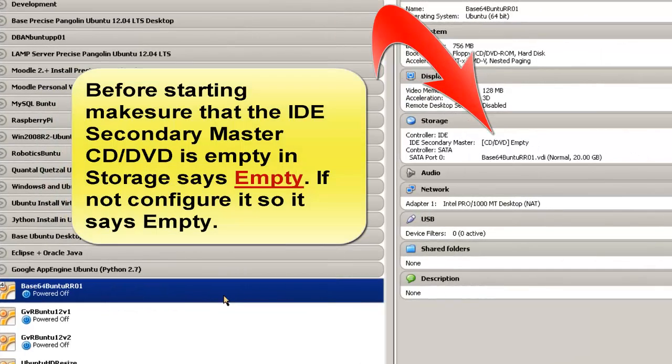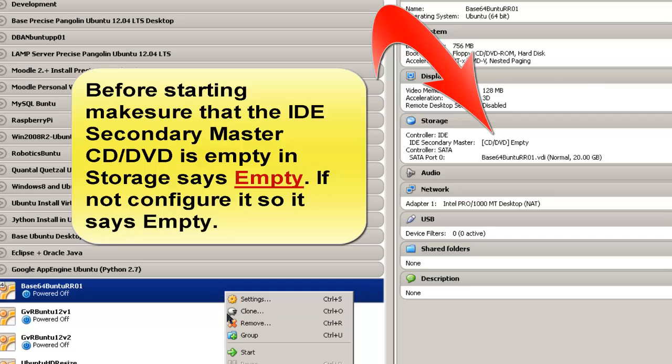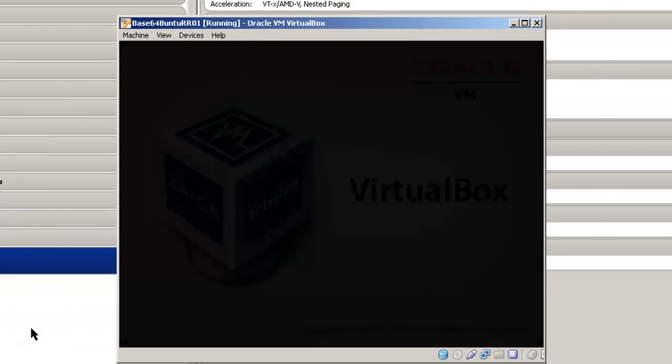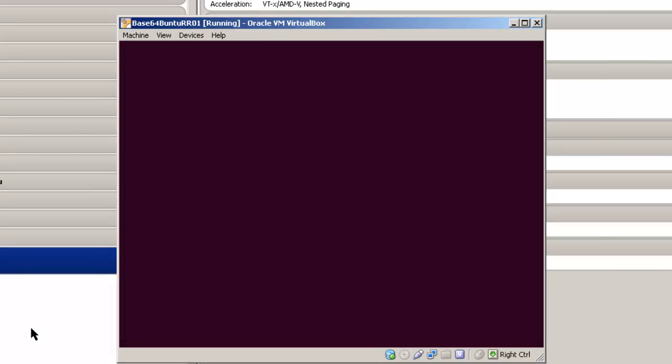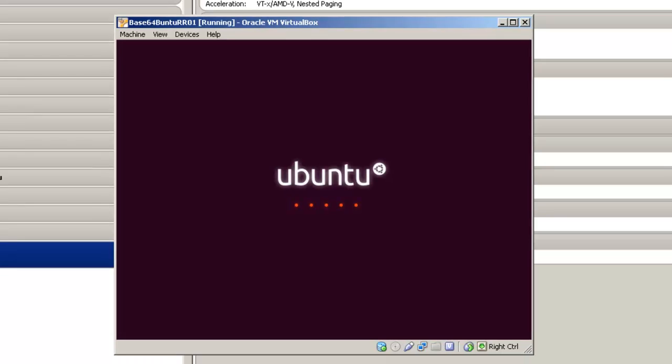In this section, we're going to update the new install. Now, if you recall, we had to shut it down manually because it wouldn't reboot by itself. So we go to Start. And when we update it, I'm just going to use the command line. The reason I'm going to use the command line is because it will operate very slowly. Once you install the updates, it speeds up. In the section after that, I'm going to reboot it and install VirtualBox Guest Additions.